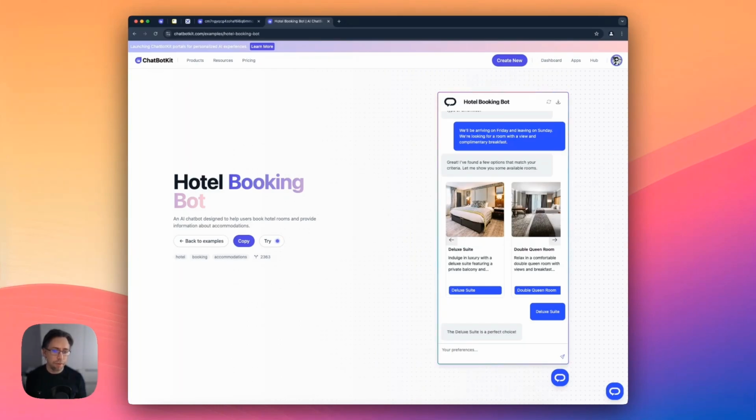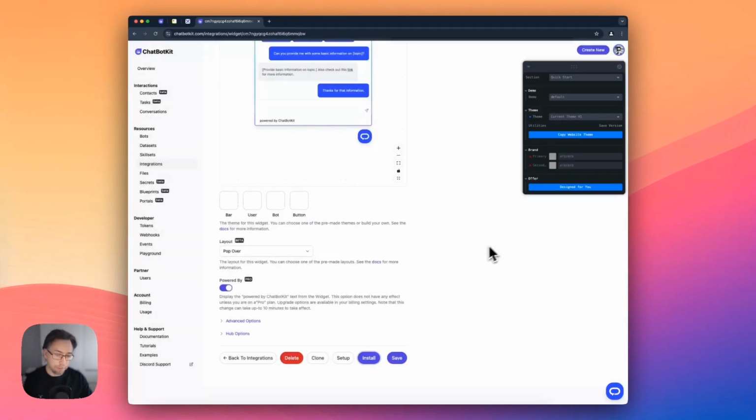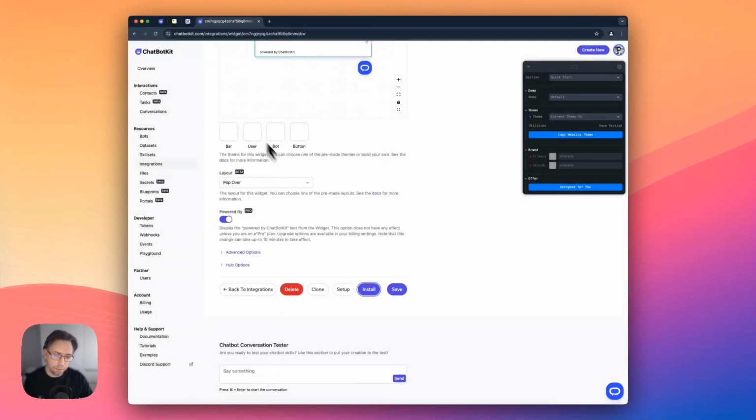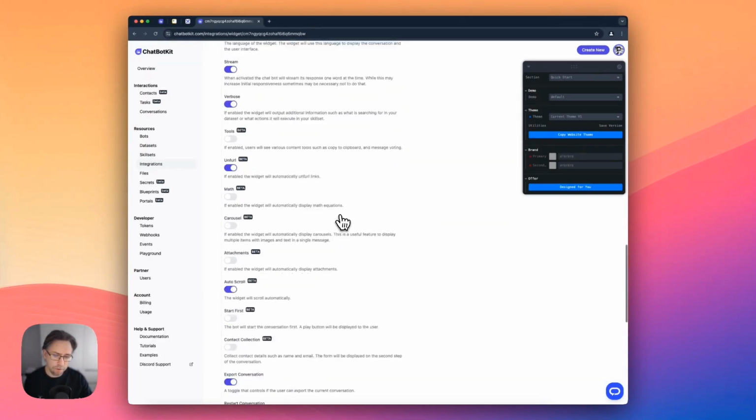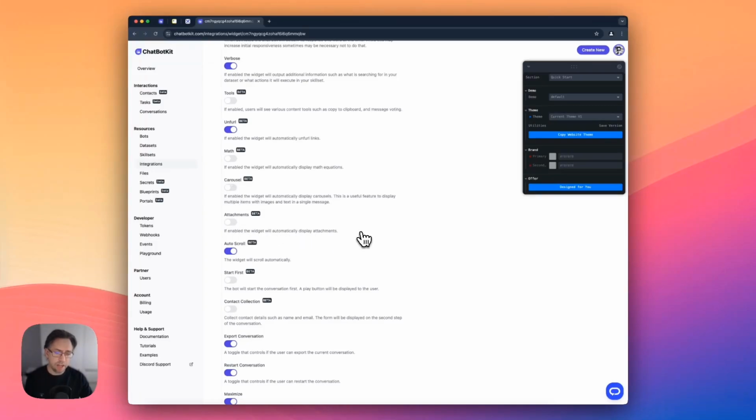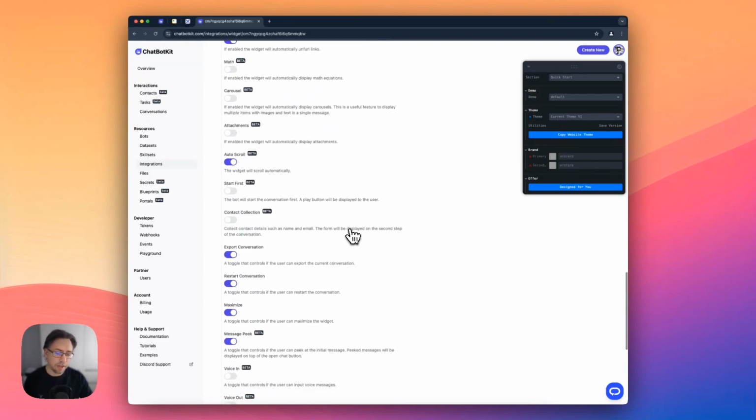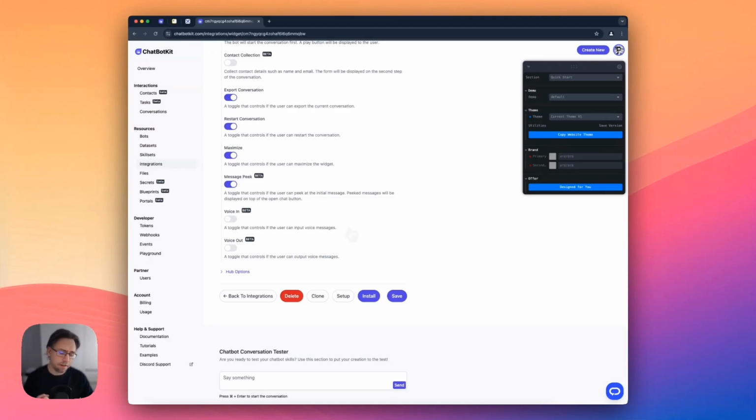The widgets support by default many things, from this type of experiences, mathematical formulas, all kinds of essentially rendering systems to be able to present the information that is available to the agent or the bot in the most presentable way. So it's extensible, and we support this out of the box. And of course, there's many different configuration options that you can choose from. Whether you want attachments, whether you want to contact contacts, whether you want to provide different types of visibilities, whether you want to have a voice in and out, and so on. So this is all inside.